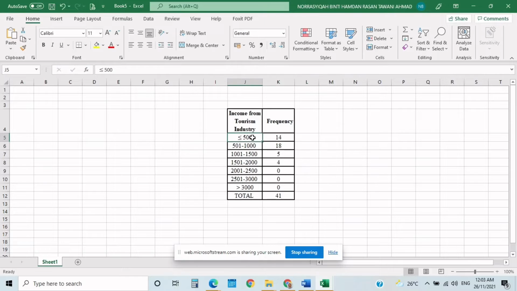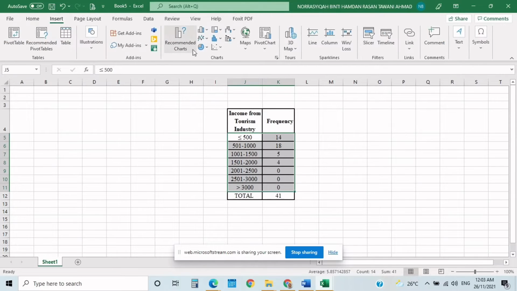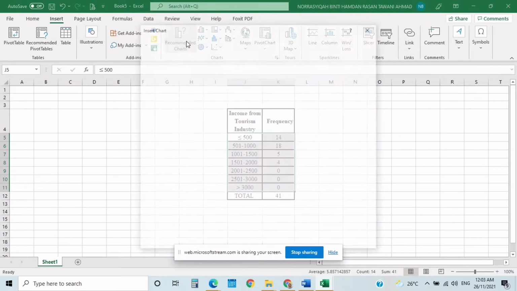And then the next step is for you to click the first value that you want inside your graph. For example, it's less than 500 until all of these values except for the total. You click insert recommended chart.